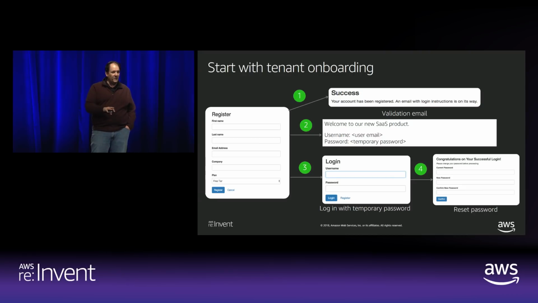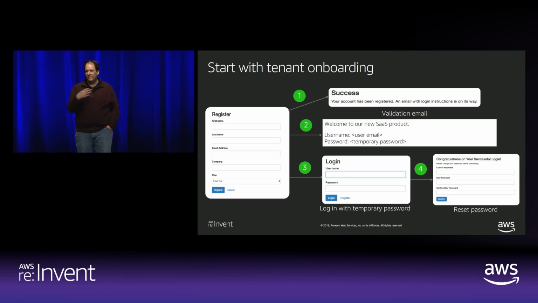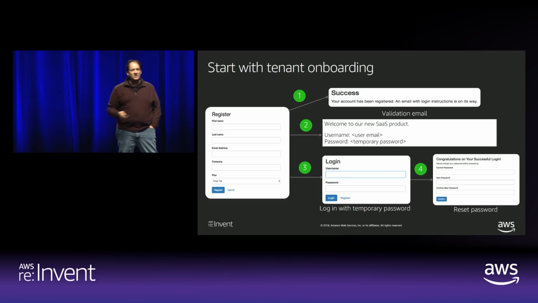My point is, whichever solution you build on your own, if you're orchestrating all of this and implementing all these policies yourself, you shouldn't be. You should be relying on somebody else to do that, because this space is changing all the time. All kinds of new identity mechanisms are coming along. Even within Cognito, I can say, do you want multi-factor authentication? What are the password expiration policies? All this other goodness is not part of my code. So the only reason I showed you that was that.